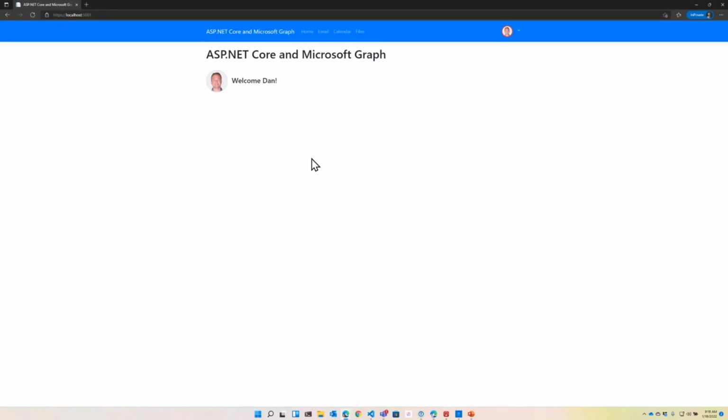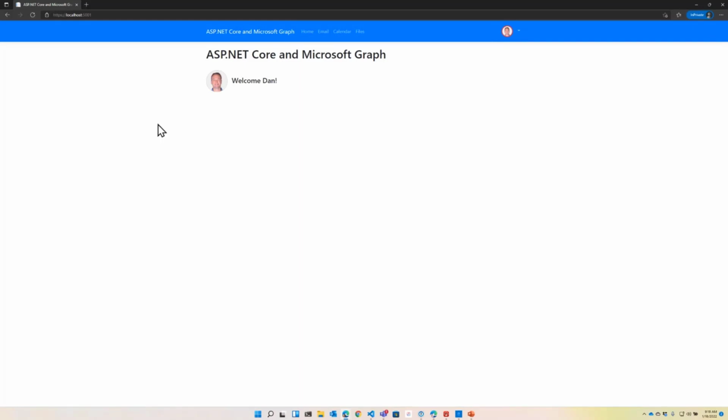Now, if you go through this Learn module, this part of the code will be done for you. But you're going to notice I have Welcome Dan. I went into one of my users that the custom developer tenant gave me, renamed it to myself, put in my photo. And then up here, you'll notice I can sign out. And then this is actually my fake cloned, I guess you could say, status. And right now I'm busy.